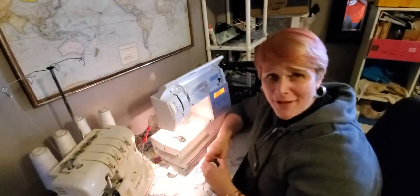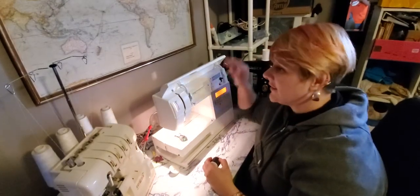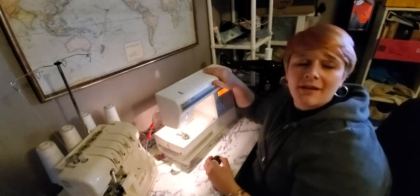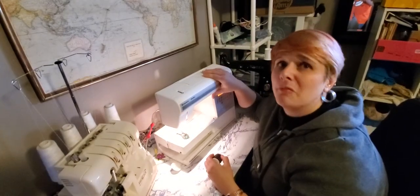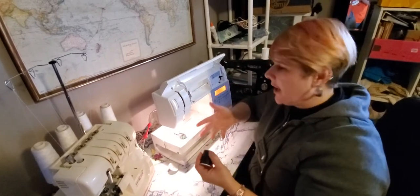So we're going to try our best to show you what this is. I have a Husqvarna sewing machine. This machine is going to be different than most machines you are going to have, but a lot of the basics are still the same no matter what machine you have.